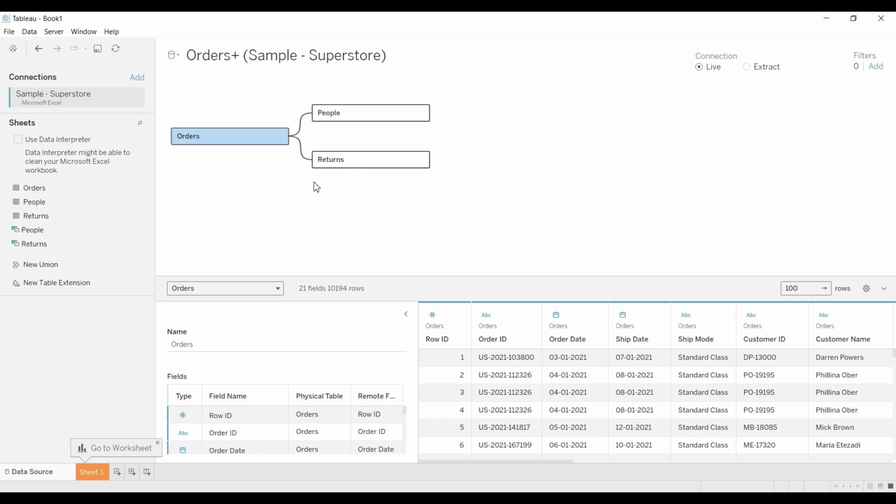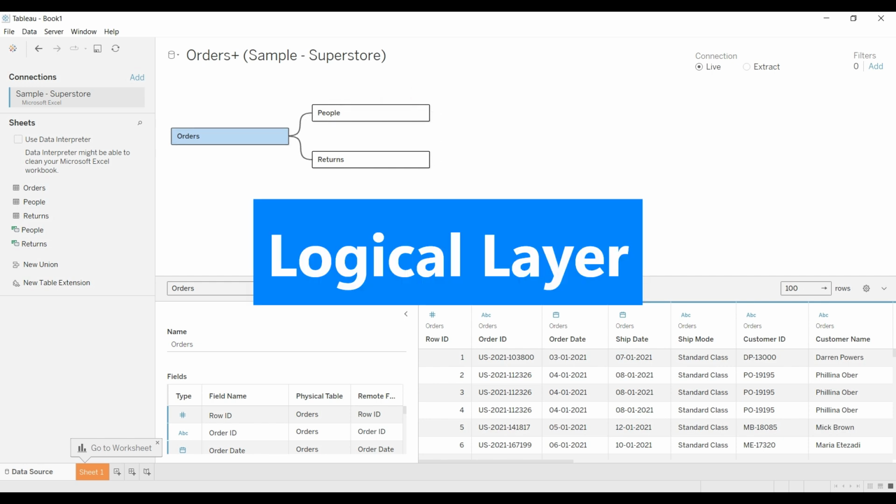From Tableau version 2020.2, we have two layers in the Tableau data model. What is shown here is the logical layer. This is the default layer that is displayed as soon as we open the canvas area.